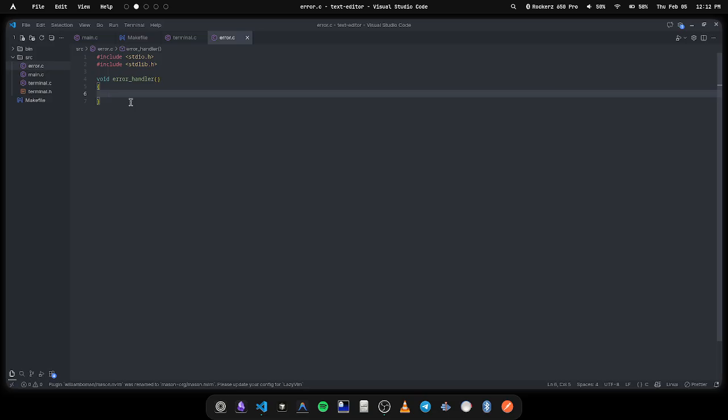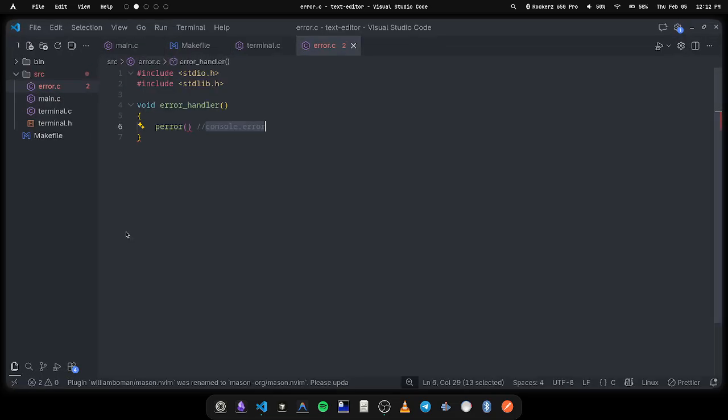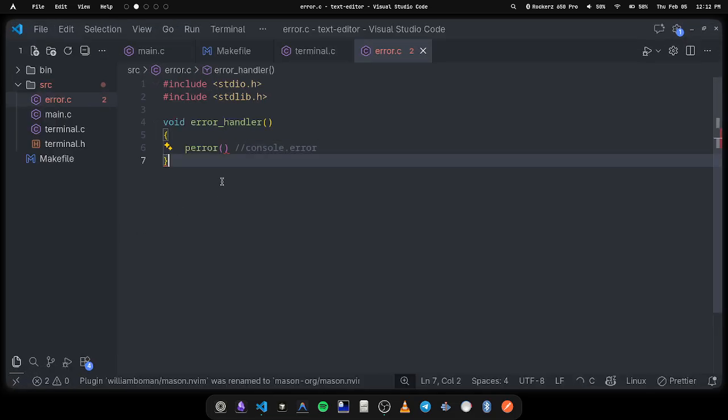The first thing we're going to do is use perror for this. So what is perror? perror is basically similar to console.error if you have ever worked with JavaScript or TypeScript. I don't know if you can see this particular thing or not. So we have created an error.c, and inside this we have created something called perror.